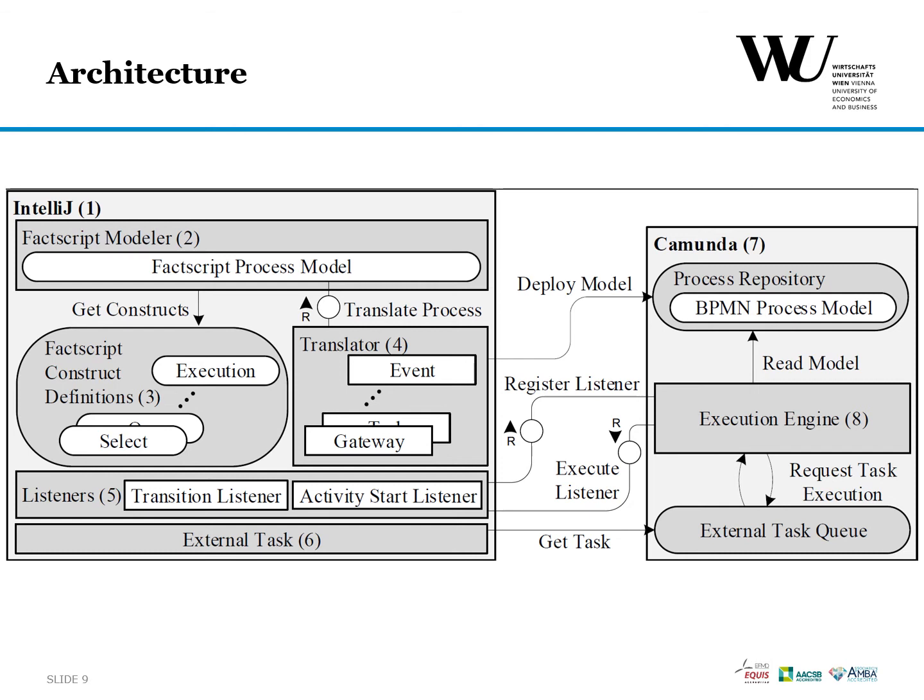It has the listeners, which are responsible for the event handling and the external tasks, because this is how the activities in FactScript are implemented from the point of view of the execution engine. The second high-level entity is the execution engine. Now it is Camunda, but it must be noted that it doesn't necessarily have to be, because FactScript by itself is not bound to any specific execution engine. But as mentioned, in this implementation it is Camunda. It uses the BPMN process model provided by the translator and provides the execution engine, which orchestrates the process instances, calls FactScript tasks and triggers FactScript events.